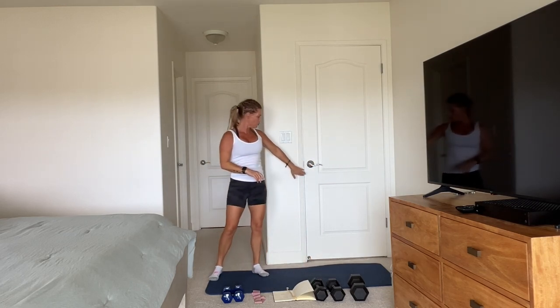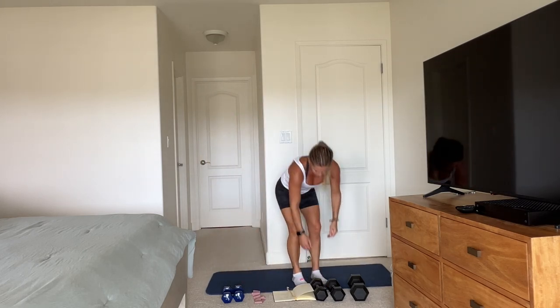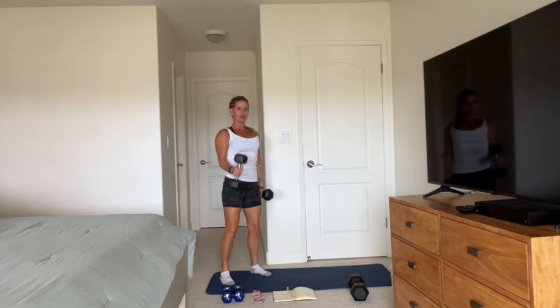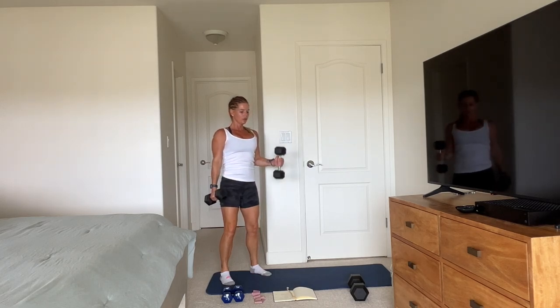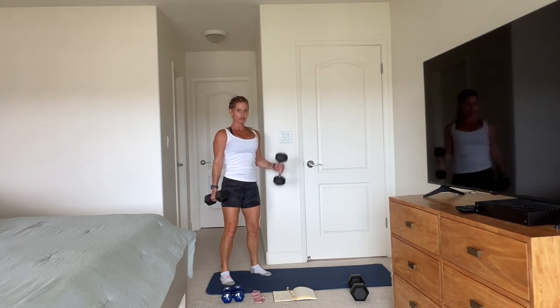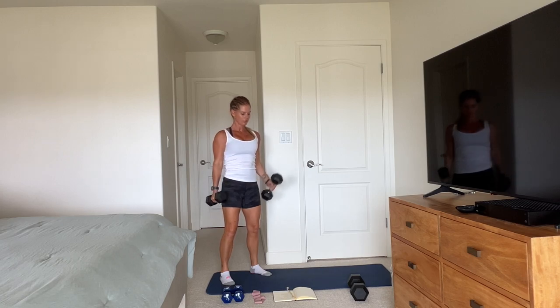So now we're going to go back to our biceps like I was mentioning. So picking up your dumbbells. This is an alternating hammer curl. We're going to be doing 4 sets of 10. So standing tall, control your dumbbells. Just squeeze and lower. Squeeze and lower for 4 sets of 10.